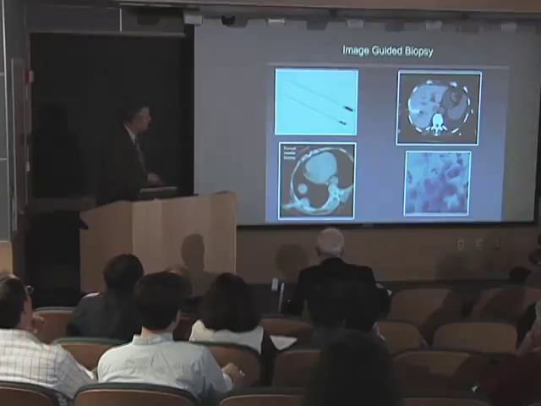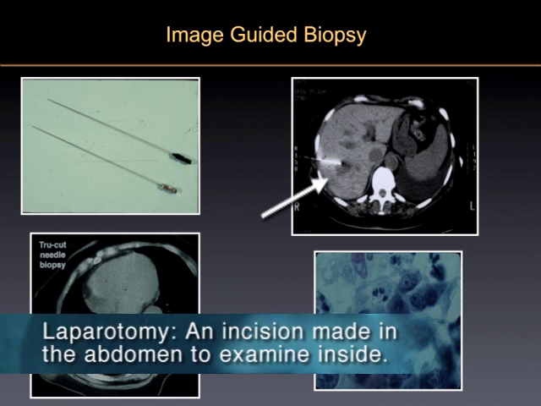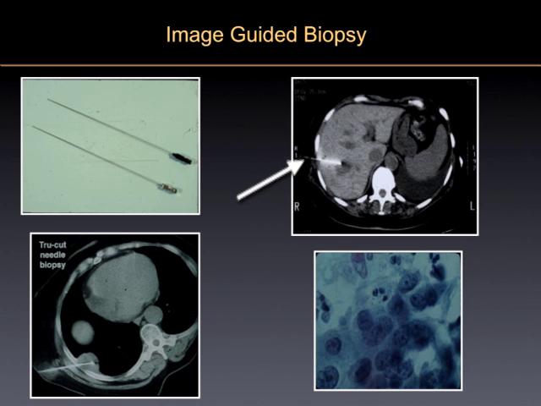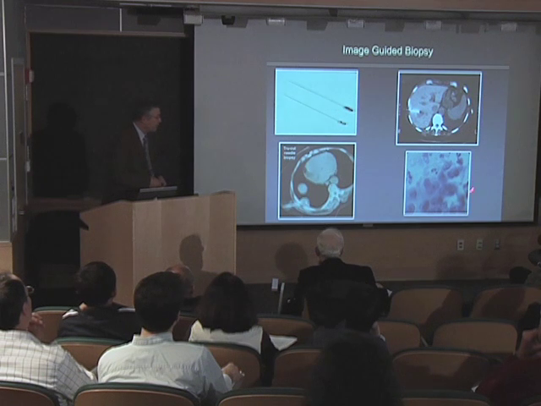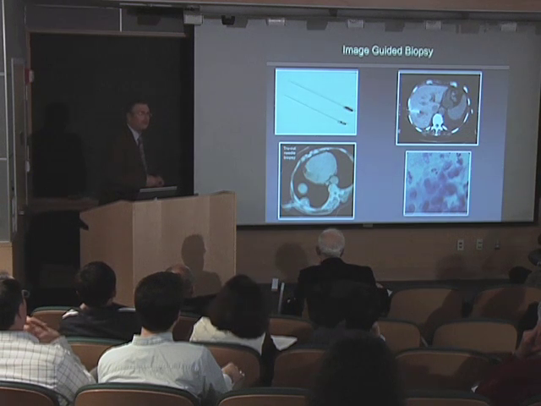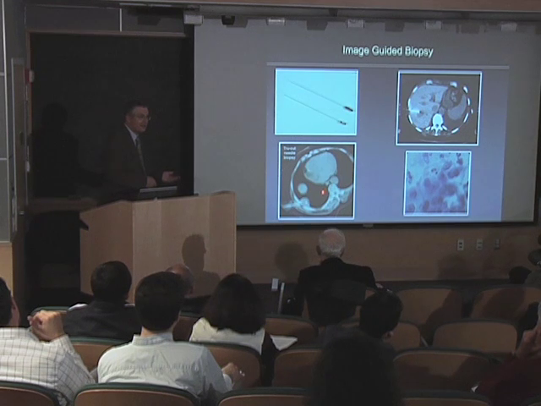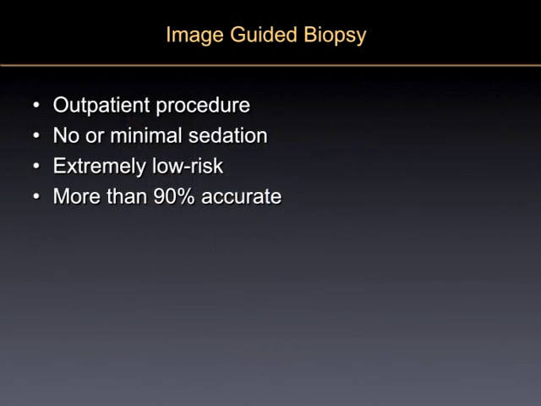You can see this is a liver, and this black spot here shouldn't be there. Rather than doing a laparotomy and opening somebody's abdomen up, it's possible for us under imaging guidance to put a needle into that spot. We pass this needle off to a pathologist with a microscope; they put a stain on it and can tell in short order whether what they're dealing with is a cancer. We can do this in the lung as well — not just next to the chest wall, but actually inside the lung.